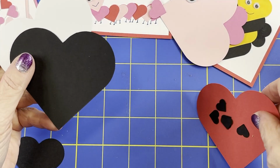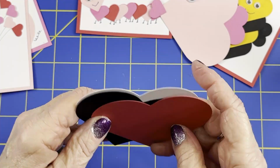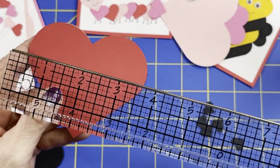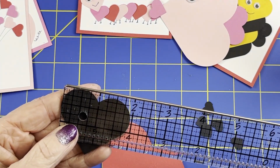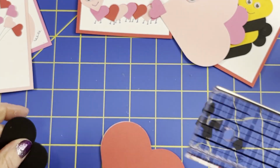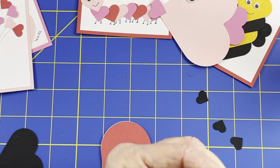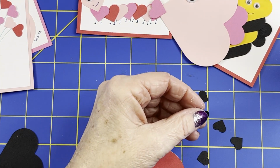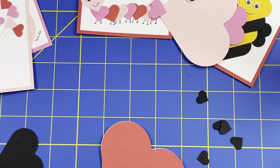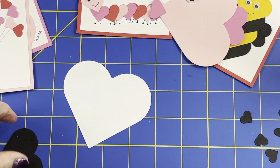So I have a red, a white, and a black one that are the 3.5 wide. Okay. Then I have one that is 2 inches wide. And then these little guys. Looks like I might have lost one somewhere along the process here. These are the 1/2 inch ones. Okay. Make sure we got those. All right, so make sure there's none stuck on there.